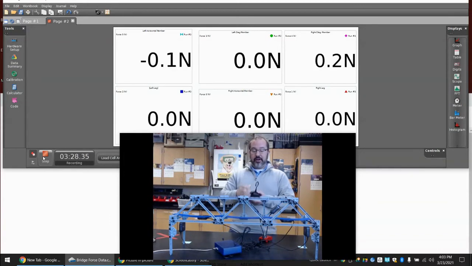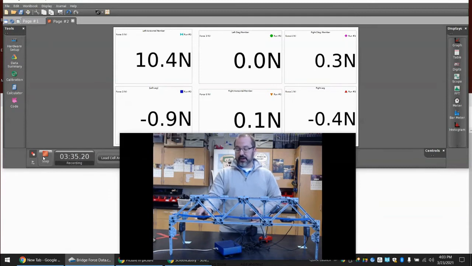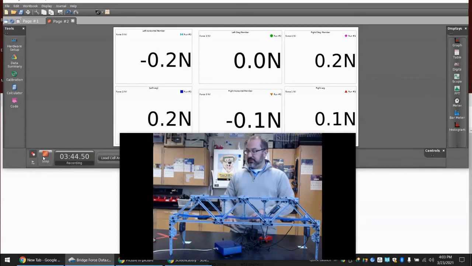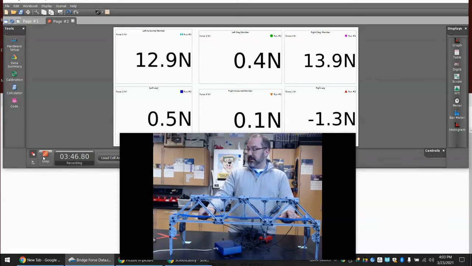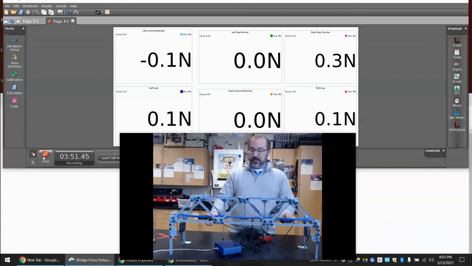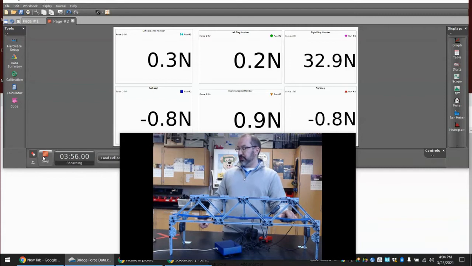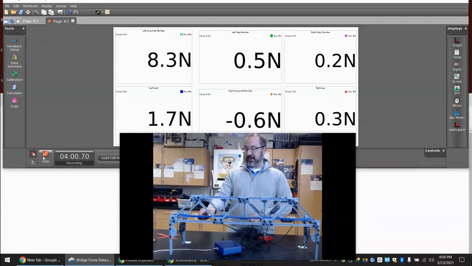So we're now going to take a look at how the compression and tension members work. And so you will see this main horizontal beam that is located in the upper left and right hand corners of your screen's data. As we take a look at these, right now they are both being compressed. Right? We're seeing them under compression. So compression for the right side and compression for the left side.